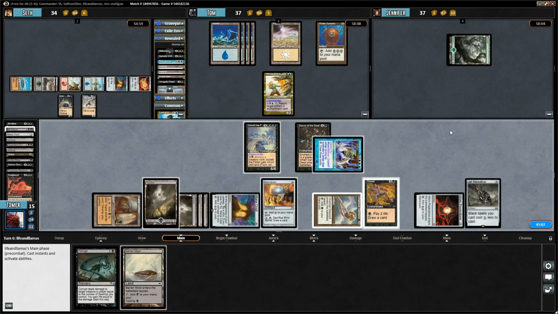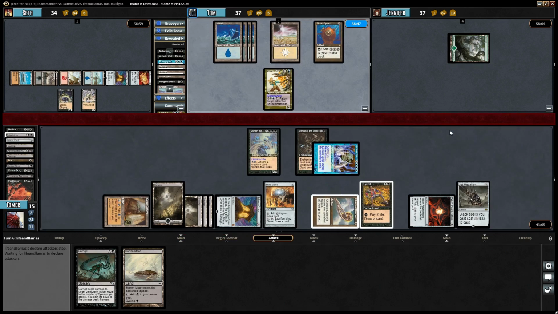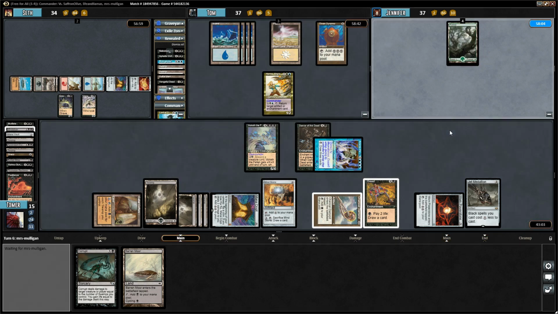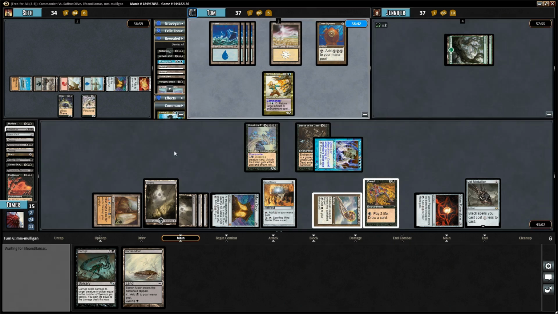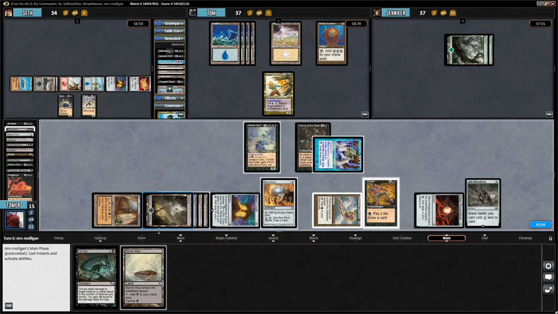I'm gonna just pass. That's a lot of mana, though. Yeah, watch out for my Cyclonic. One card. Oh boy. I drew a land. Your turn. Get in there. All right, come on, Mana Crypt. We believe in you. We all believe in you, Mana Crypt.